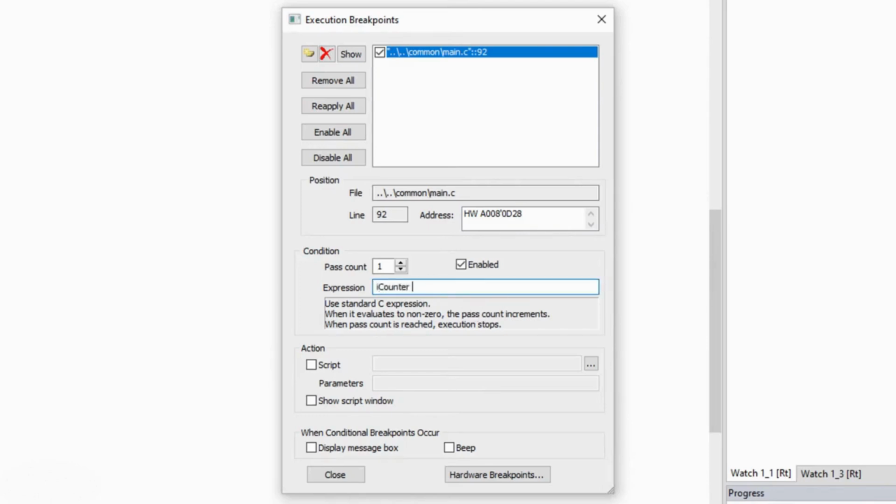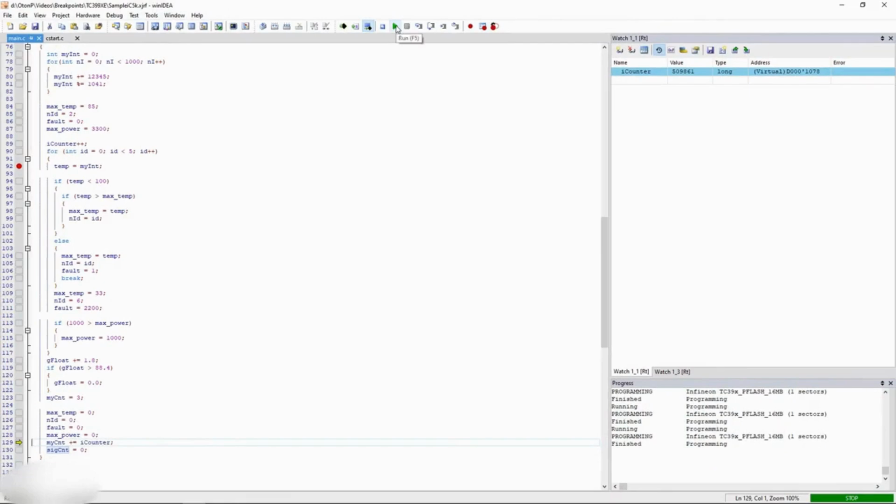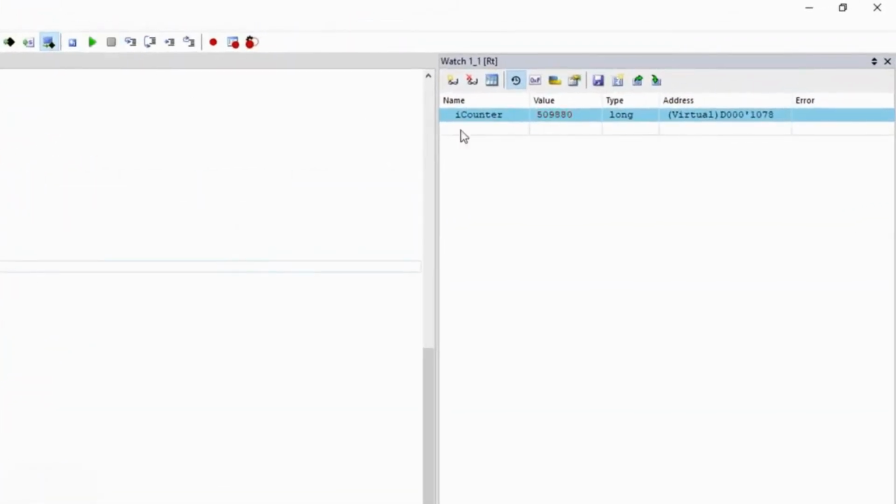So I can write something like zzTv modulo 5 equals 0. This condition will only be true if zzTv is a multiple of 5, which means that when the breakpoint is hit and zzTv is not a multiple of 5, the execution will continue, and when it is a multiple of 5, it will stop. Let's test it out. I will run the application, and every time it stops again, the value of the zzTv variable should be a multiple of 5. As you can see, no matter how many times I run the application, we never stop at a point where the zzTv variable is not a multiple of 5.